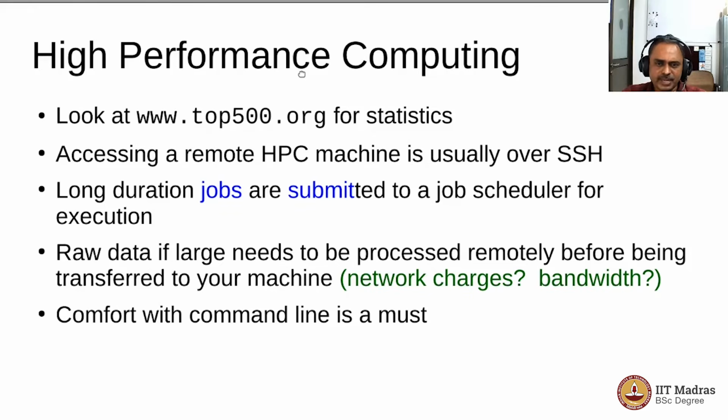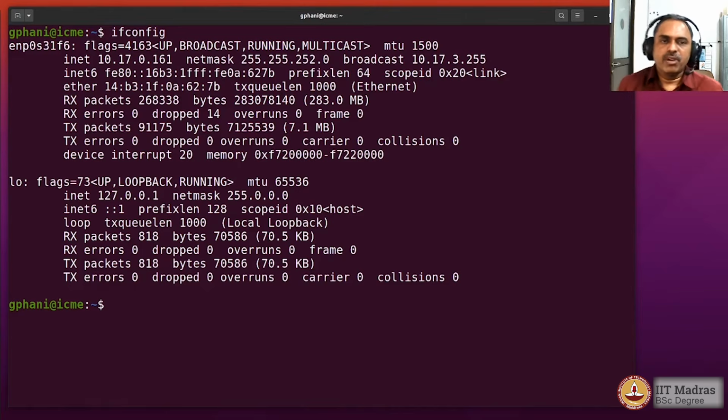So let us go to the demo now. ifconfig is a utility that lets me know what addresses I have. Here we have the LAN connection, which is giving me an IP address of the 10 series, which means it's a class A network in the campus, and the loopback device, the local loop device, is also here, with an IP address of 127.0.0.1, which will be there for every machine.